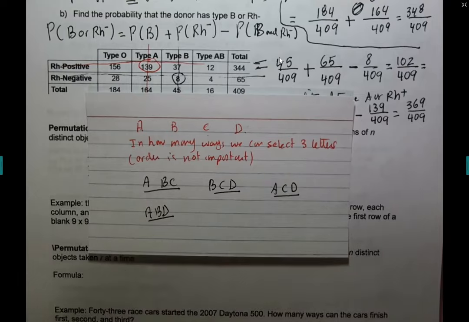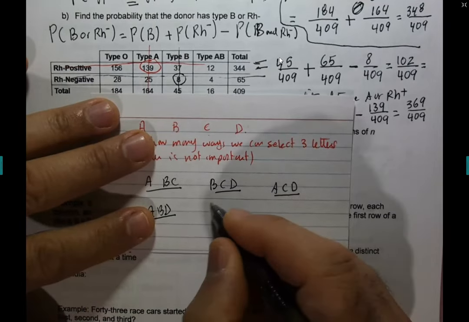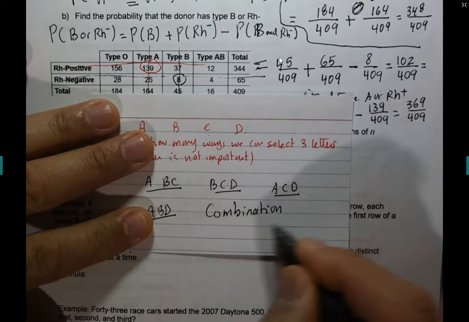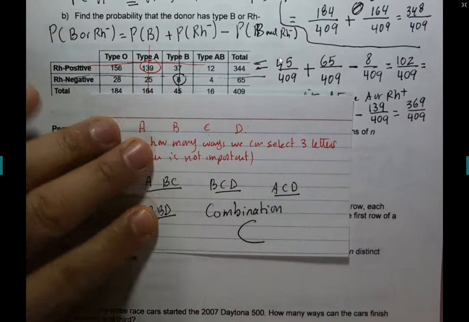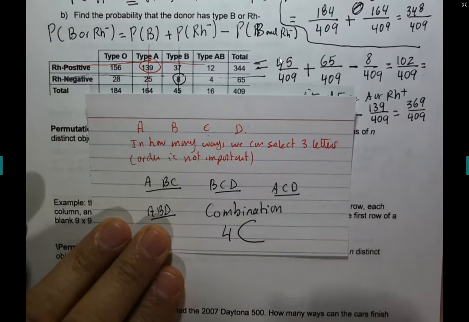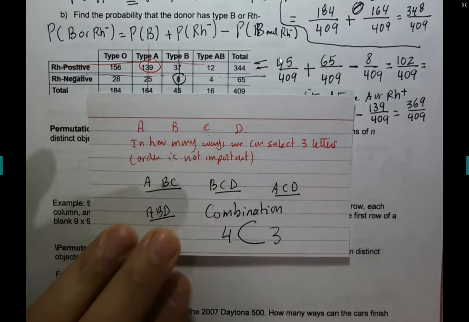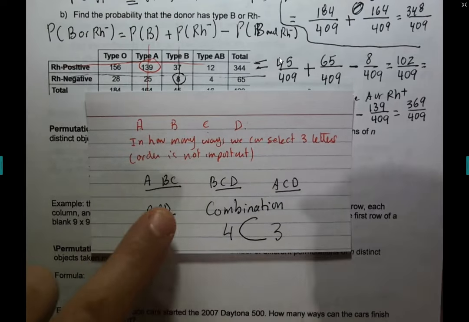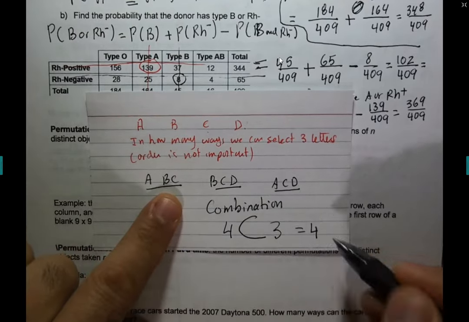Now guys, this can get ugly if I give you 10 letters and I ask you in how many ways you can select the three letters. So there must be a formula to do this, and I'm gonna show you the formula right now. This is called, guys, combination. And if we use the letter C for the combination, I have originally four letters and I needed to choose three. And we write it like this, 4 choose 3. And the answer, guys, should be four. And I'm gonna show you how the calculator does this.